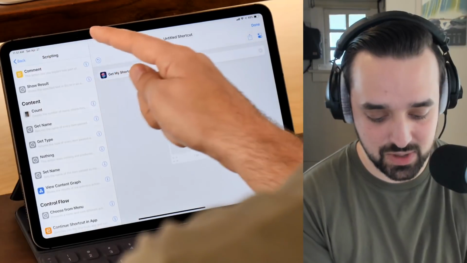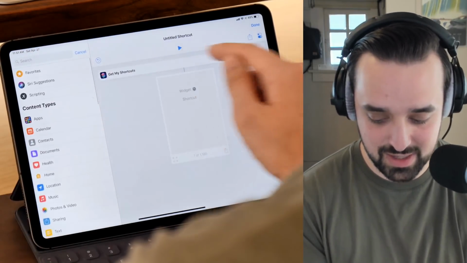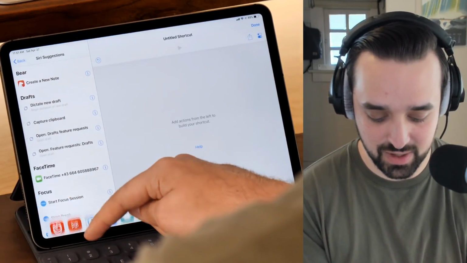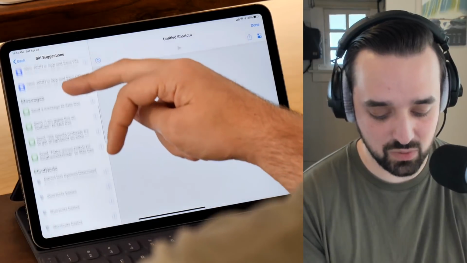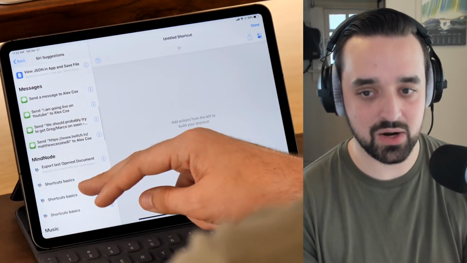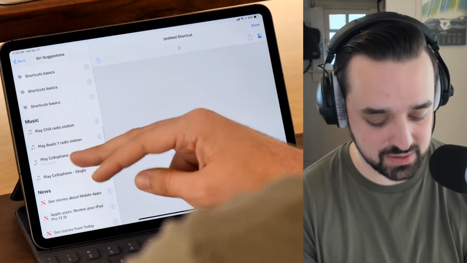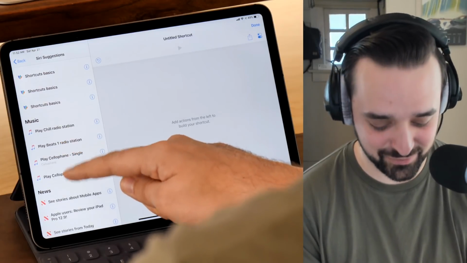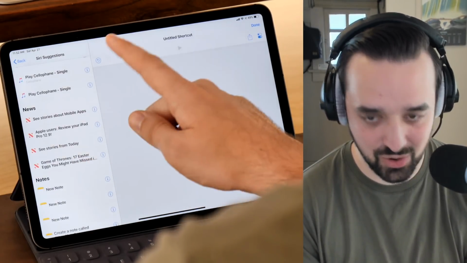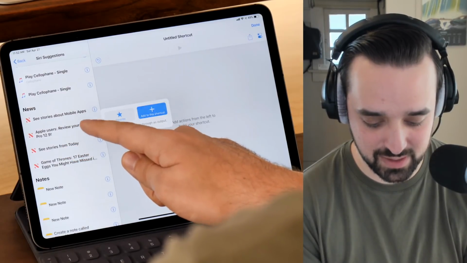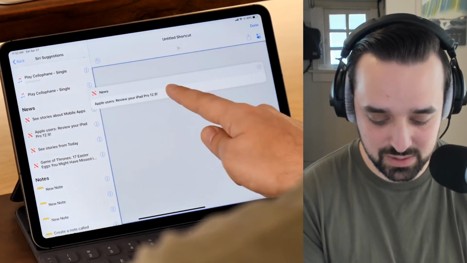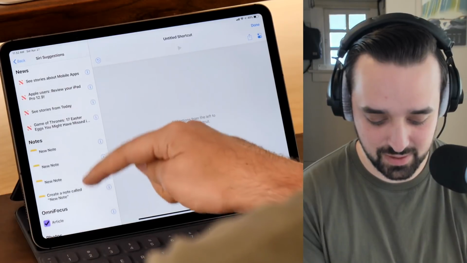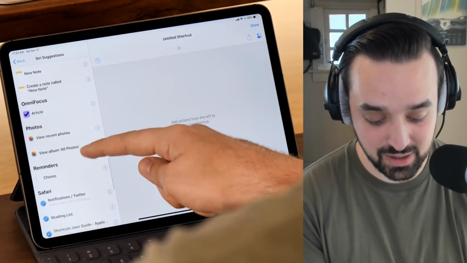But yes, the main thing is you can start to combine stuff from third-party apps, and these all work a little bit weird, or it's not always exactly what you would expect. This is usually based off of your previous stuff. See, look, I was playing not terrible music before, but Apple's suggestions are particularly bad sometimes. Like, I don't need to know a specific story. I never want to save that as a Siri shortcut. I don't get that.